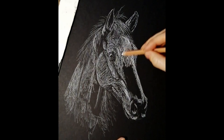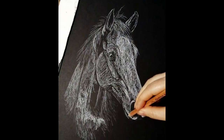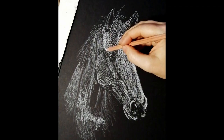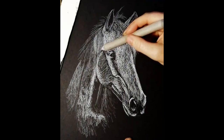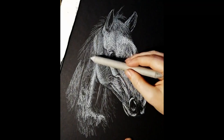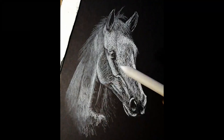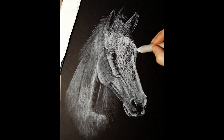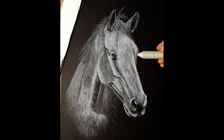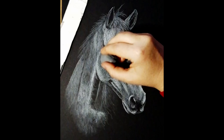Here I am just adding the first layer, and unlike the black horse I'm having to literally cover nearly all that black paper because there just aren't many parts on this horse that are in shadow and dark enough for the paper to depict that area. When the photo was taken it was obvious that the sun was behind the photographer, hitting the horse head on, so the whole horse face is just lit up by bright sun. I even had to darken the reference photo in Photoshop a little bit to get some detail back because it had been blown out. Like with the black horse portrait, I go through the same process — adding the layer, blending with a blending stump, then bringing the kneaded eraser in — but I don't need to use the kneaded eraser as much because most of it is actually just white.